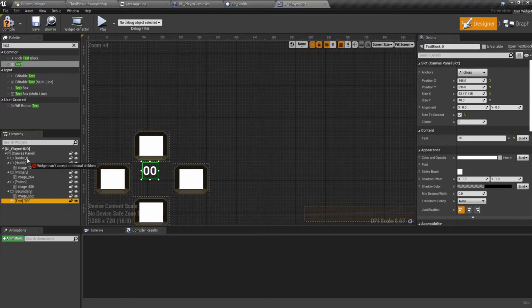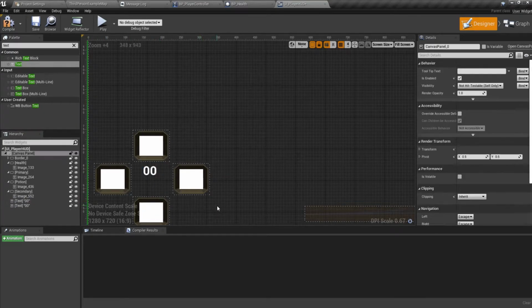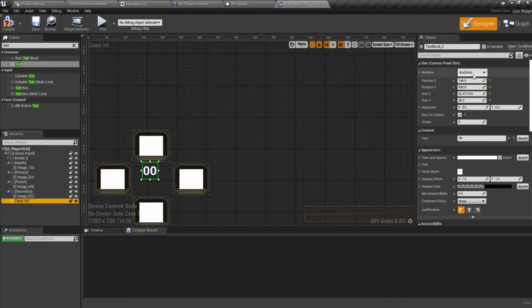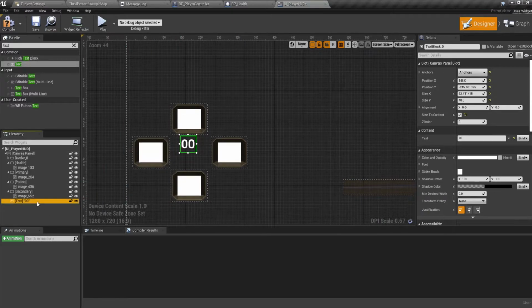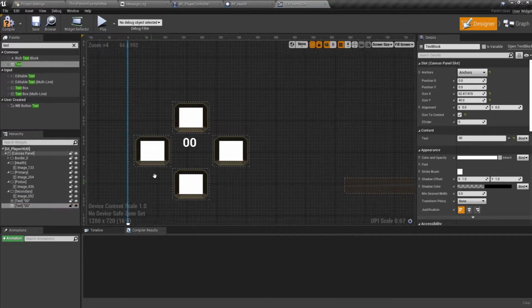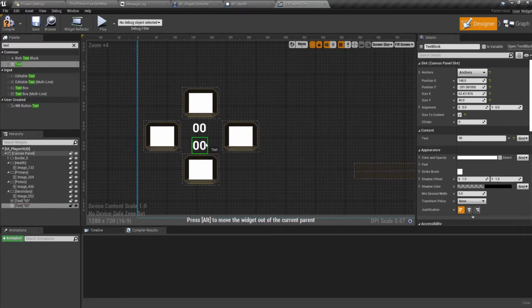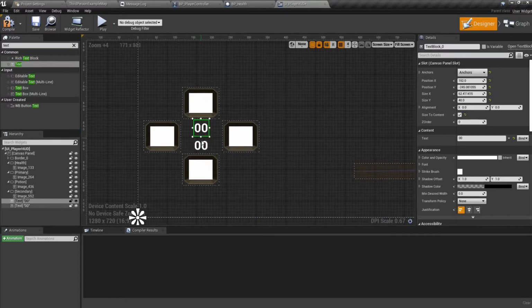Let's duplicate this one. Click on this text, make sure it is anchored to below, and once it is, duplicate this one and put it over here, just like that.